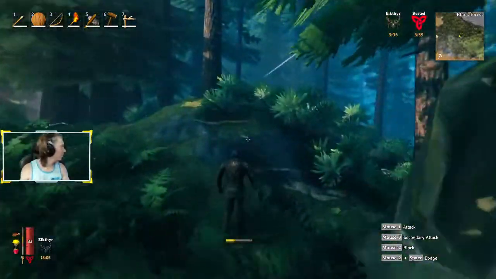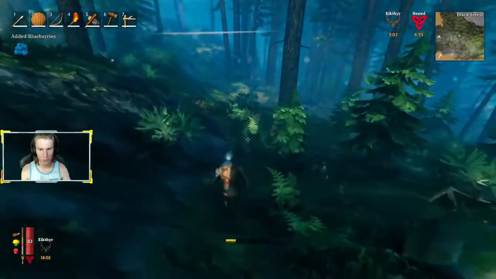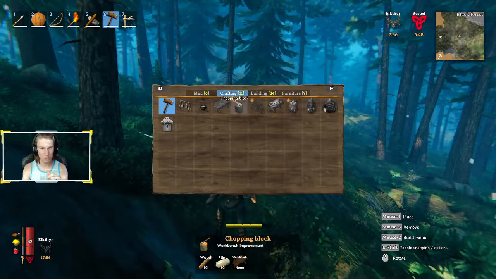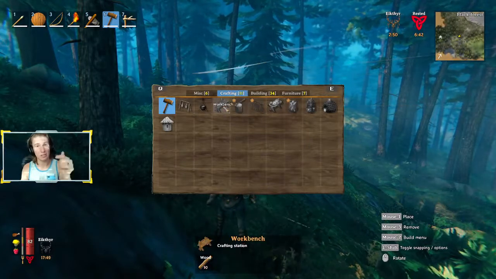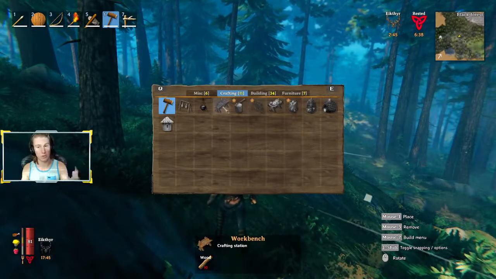Have you used the cart? How do you upgrade the level of your crafting table? Okay, let me show you real quick. So, under crafting, you see how this has a star next to it? And it says chopping block has a little star. If you build this chopping block in the same hut, pretty close to your crafting table, that will level it up one. If you build the tanning rack as well, that will then level up to level 3.